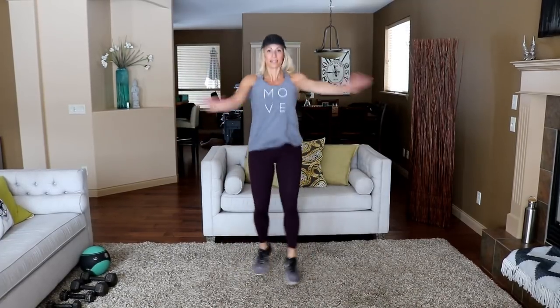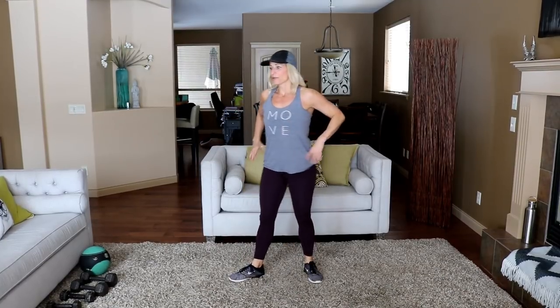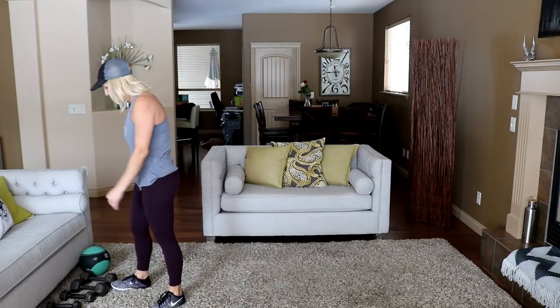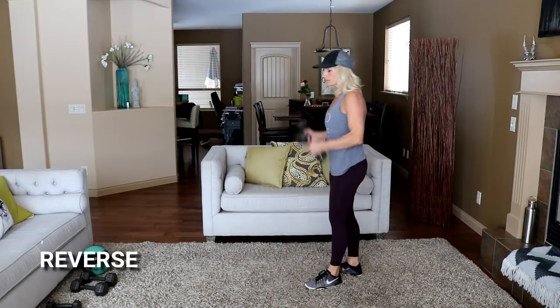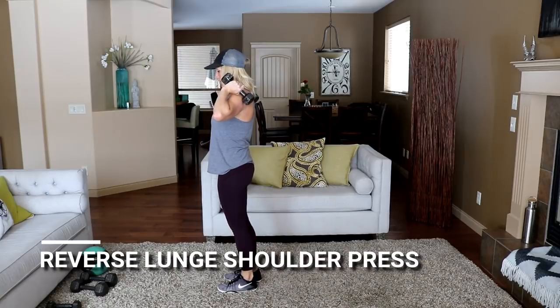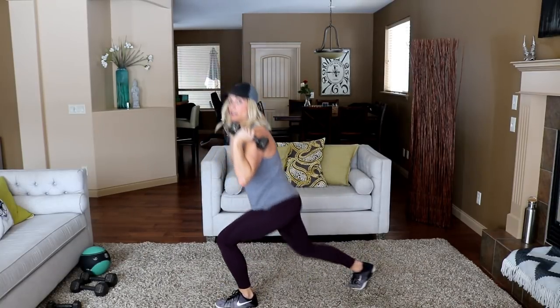Last 10 seconds. Drop that butt. Come on, almost there. All right, good. Let's repeat. Starting with that shallow lunge, reverse lunge, sorry, overhead press. Hold the weights by your shoulders. Here we go. Low. Press, switch. That's it.